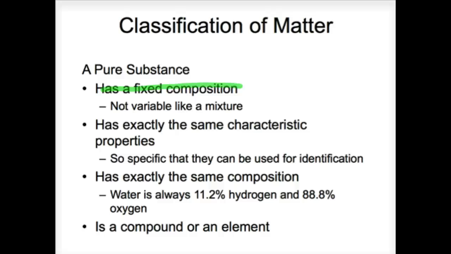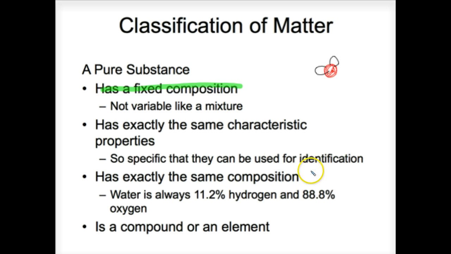So if I get down to the smallest particle, in the case of compounds, look at water. So let me draw water here real quick. If I have water, I have an oxygen atom and two hydrogen atoms. At the smallest level, that molecule has all of the properties of water itself.